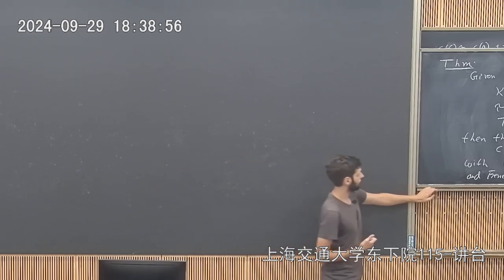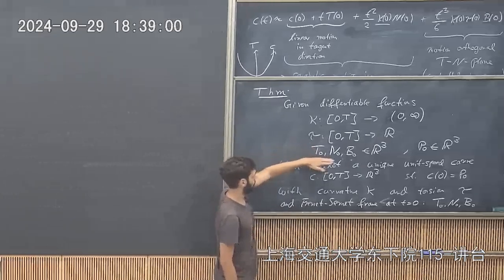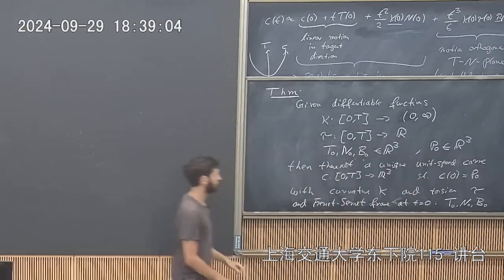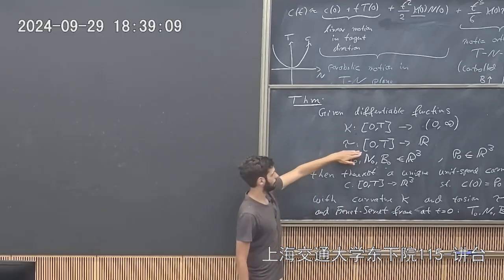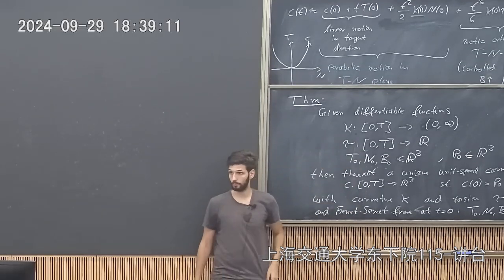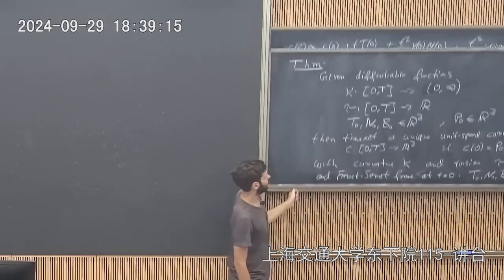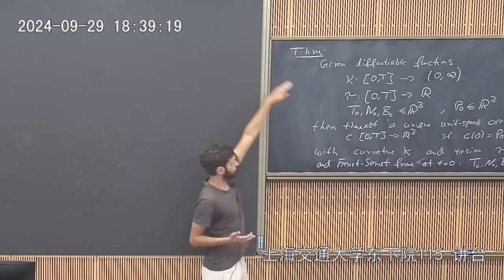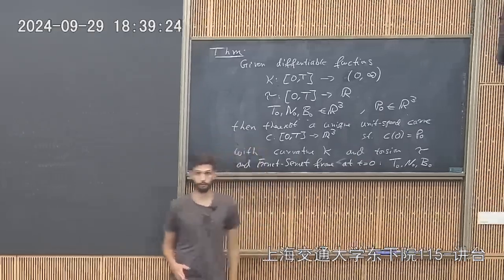And what we saw is that the type of information that we have to put in is that the frame at 0 has to be fixed and the starting point has to be fixed. Then at least the curvature and the torsion uniquely define the curve. So that's already quite nice. So now we have to do the opposite. Let's start with all of that data, find a curve, and prove the existence of the curve.